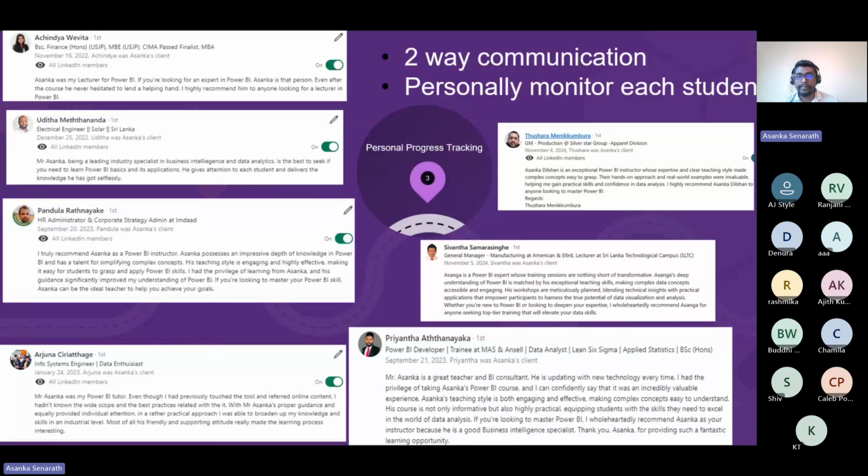So this is going to be a 100% two-way communication session, and each and every student will be monitored. This is done for your own good. You'll be monitored to check what areas you are lacking in. Maybe some of you might be lacking in Power Query. You'll be learning those terms, so don't worry if you don't understand now. You might be lacking in writing formulas, or in picking the perfect visual. All of those will be monitored, and a personal progress tracking plan will be going on.